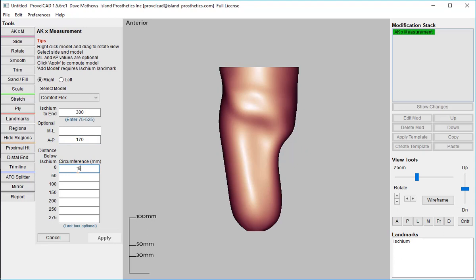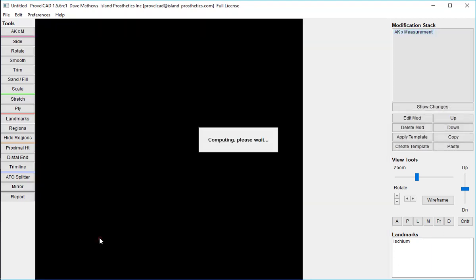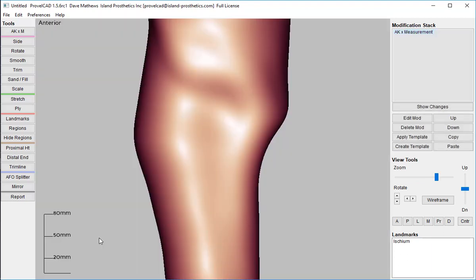I'll just go ahead and key those in. And apply. The last box is optional.